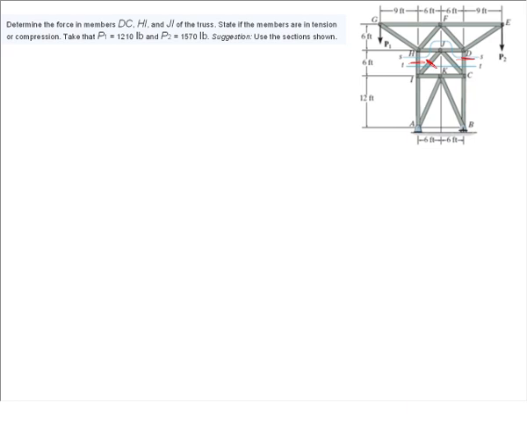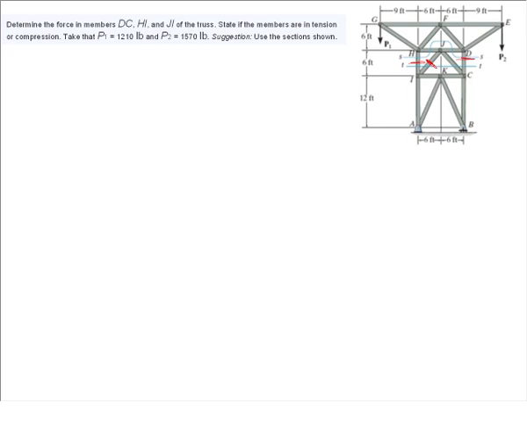Now with rigid body equilibrium, as we know, you only have 3 total equations. You can either use sum of the force in X, sum of the force in Y, and 1 moment, or 2 moments and 1 force, or all 3 moments. But you always only have 3 equations to solve for. So that means you can solve for 3 unknowns.